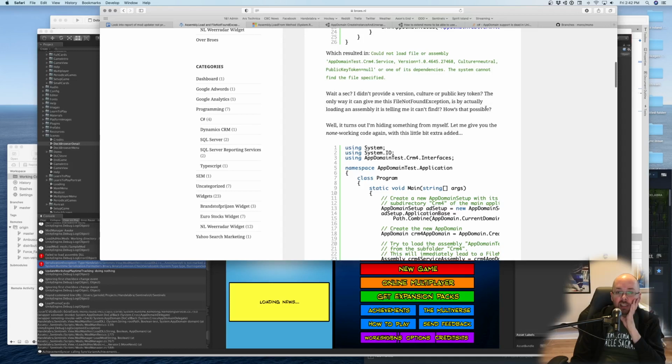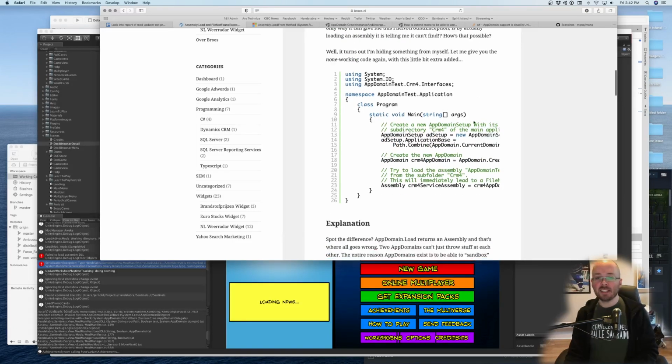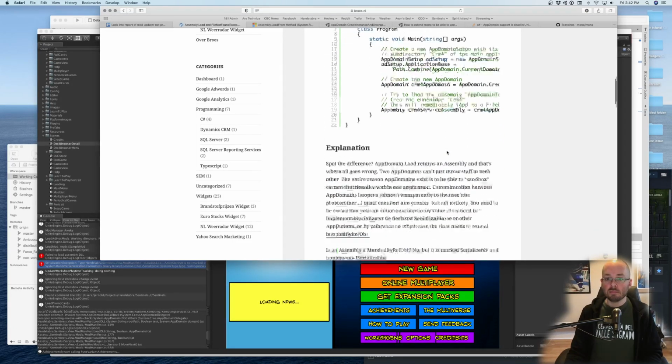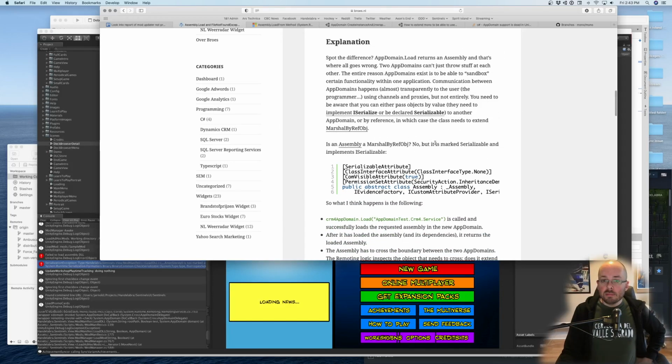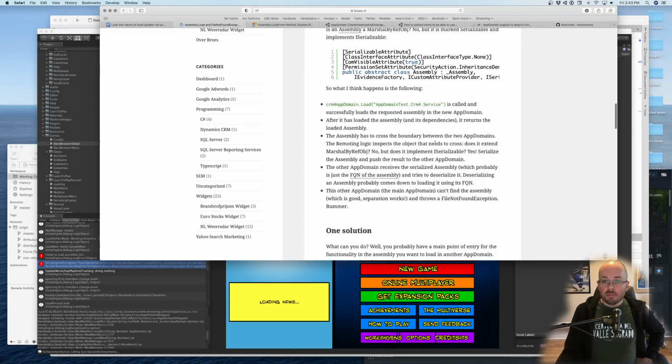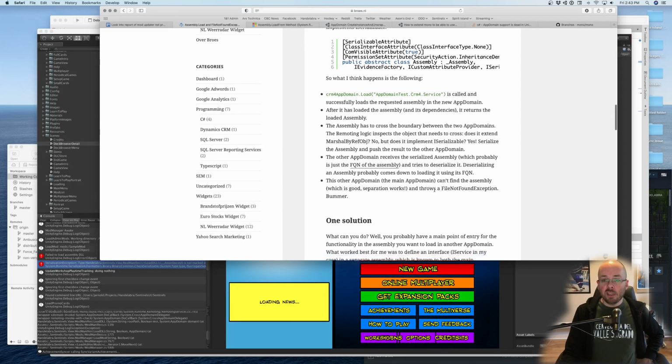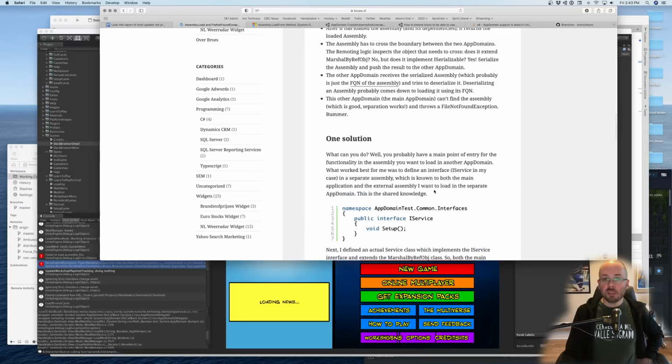The only way it can give me this file in that section is by actually loading it, the one that it can't find. The main app domain can't find it. That's what's going on.